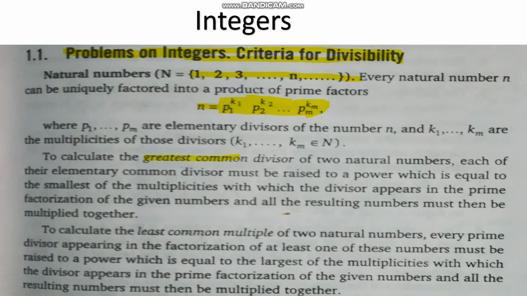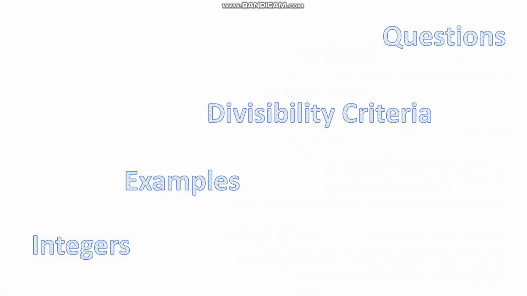We all know what the greatest common divisor and least common multiple are. You may read these definitions for future use. Nothing more to be said about this. You may read it or take a screenshot of it. I am moving on to the next slide. This is what our topic on integers covered. Let's see our next thing.